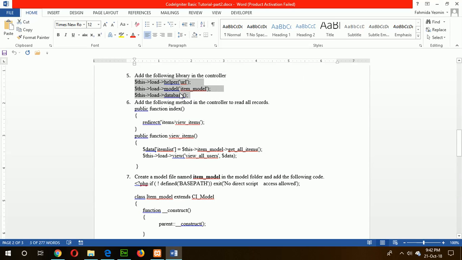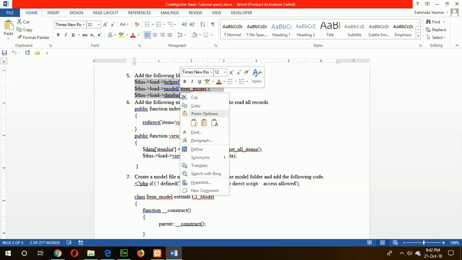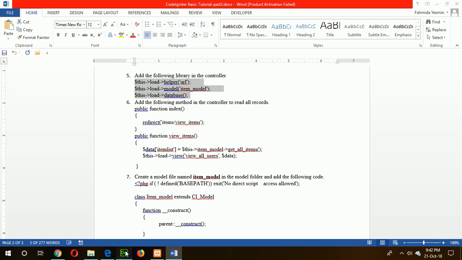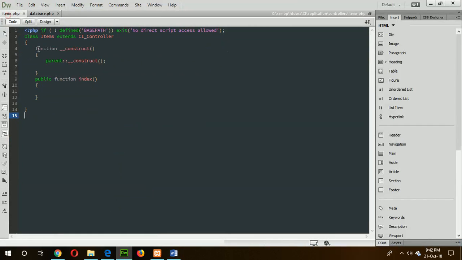Now go for step 5, add the necessary library and model file to the controller. Go to the controller and after the parent constructor, add these 3 lines. The first line loads URL, which I explained in my previous tutorial, and is used for the redirect method.